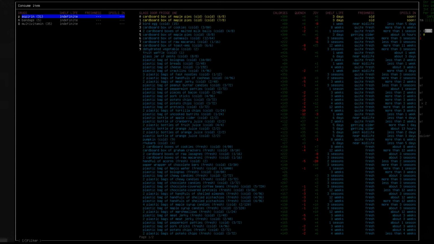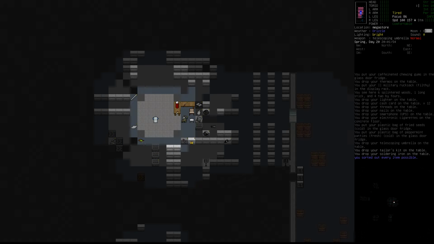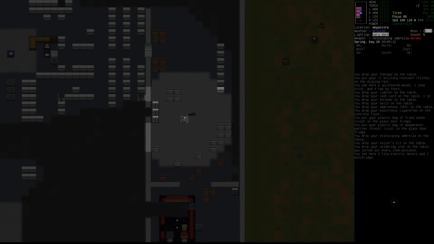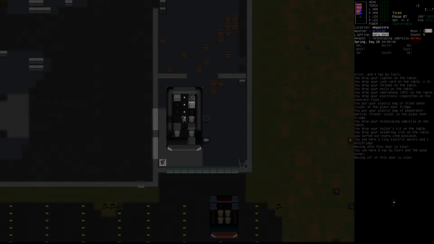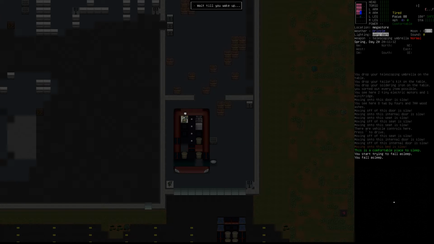Alright, well, regardless, it's probably time for us to go to sleep. Actually, let me sort all this stuff first, and then we'll go to sleep. I've started sleeping in the RV. I feel like it's the most convenient location. It's got a bed. Yes, sleep. Don't set an alarm.